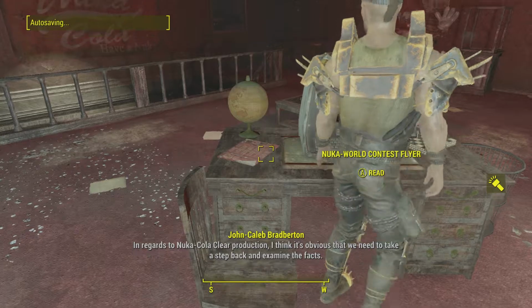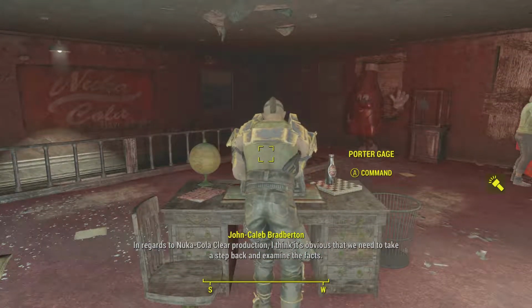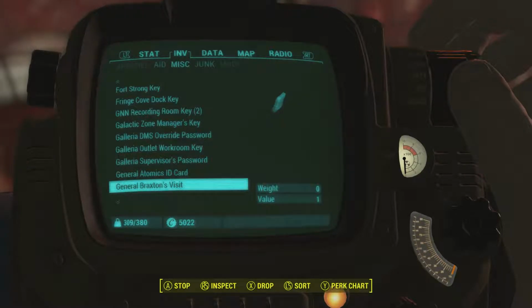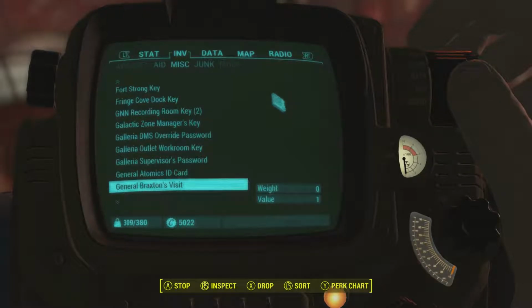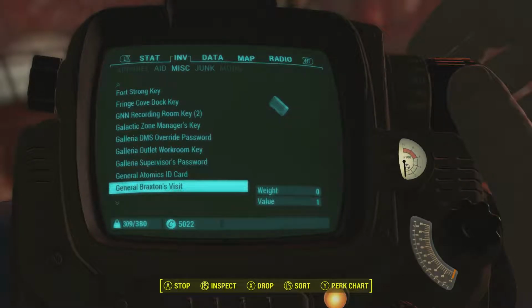In regards to Nuka-Cola Clear production, I think it's obvious that we need to take a step back and examine the facts. Project Cobalt dropped Quantum in our laps, so I think it's best we leverage its potential popularity before someone else beats us to market. Additionally, installing the equipment to produce both flavors would cost us a pretty penny, and I'd rather use the funds to promote Quantum. We also have our lemon-lime flavor debuting soon, and need to work out how to market two clear-colored flavors simultaneously. With all these factors taken into account, I have no choice but to hold off Nuka-Cola Clear production for at least the next two fiscal years.